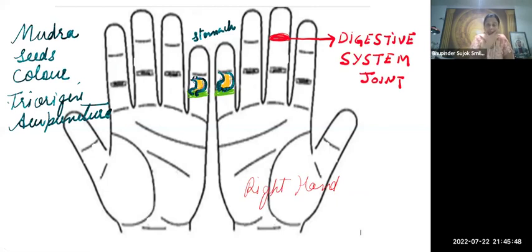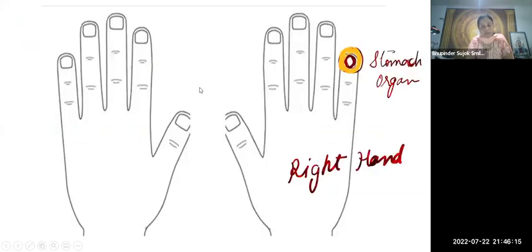And Professor Park Jae-woo, when he was teaching this, used to give a lot of focus on this tri-origin stomach phalange. So you can do color therapy, you can do needles, you can do seed therapy, and then you can do mudra. When I talk about this phalange, it is not just the phalange, it is the joint also. So you should not miss this middle joint and this phalange.